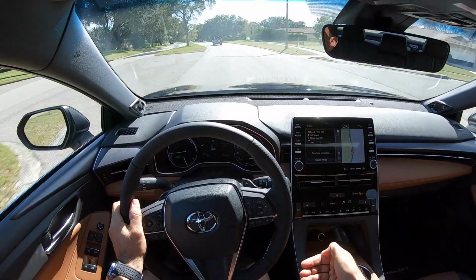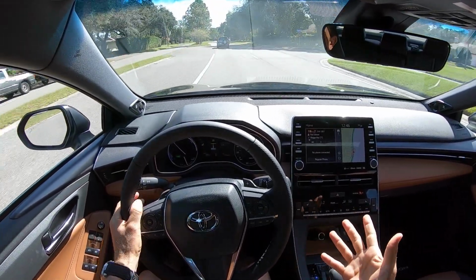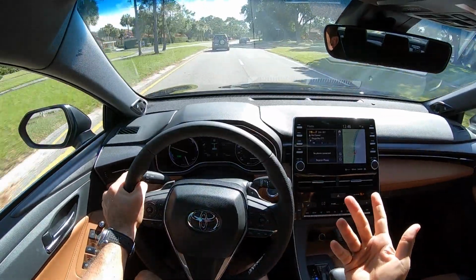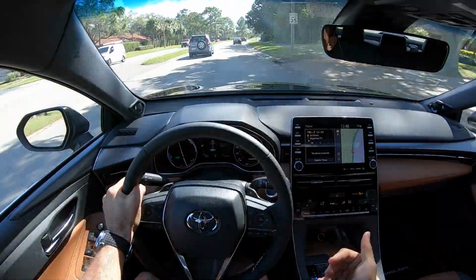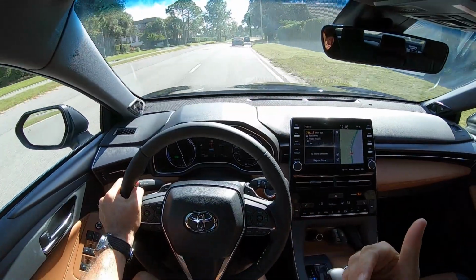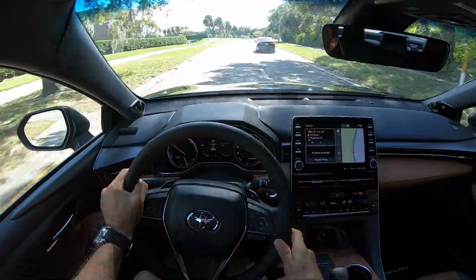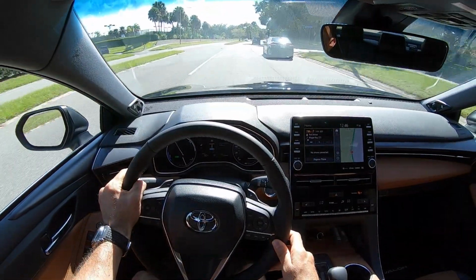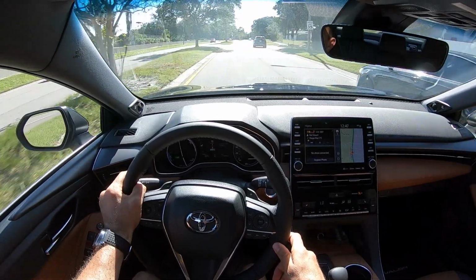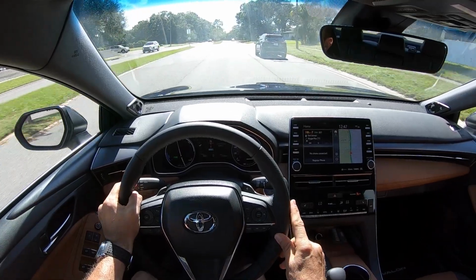It's got a nice flow to it. And overall, the quality of materials in here is really, really high. It's almost like if I blindfold you, you would think you're sitting in a Lexus. The one area that I notice that is not Lexus-esque is definitely I'm noticing a bit of wind noise, more wind noise than I would find, say, on a Lexus ES350 or whatnot. But looking out the back window, visibility's clear.